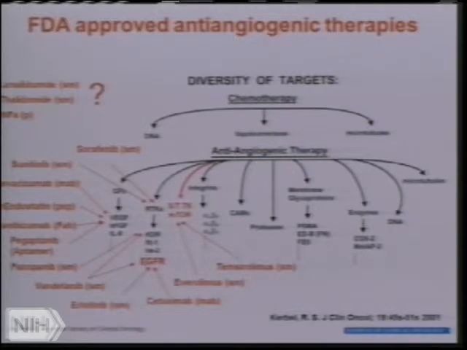And the one thing that I want to highlight here is that even though there is a lot of different pathways that can be targeted, most of the efforts today have been focused on this particular molecule in here, which is called vascular endothelial growth factor. It's one of the earliest pro-angiogenic factors discovered. It's produced by tumor cells and other cells as well. And there are a lot of these compounds that target vascular endothelial growth factor, either in a direct manner or in an indirect manner.